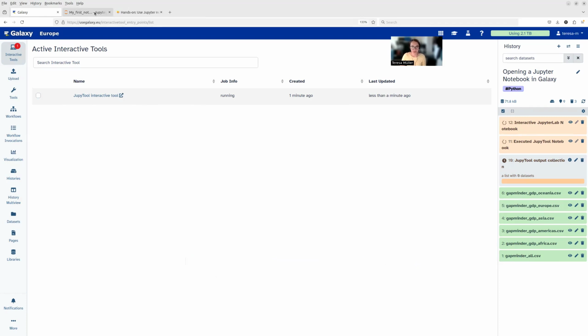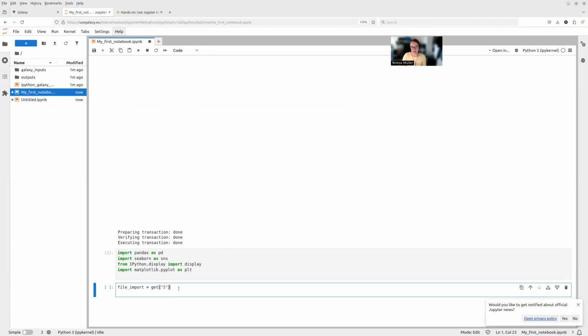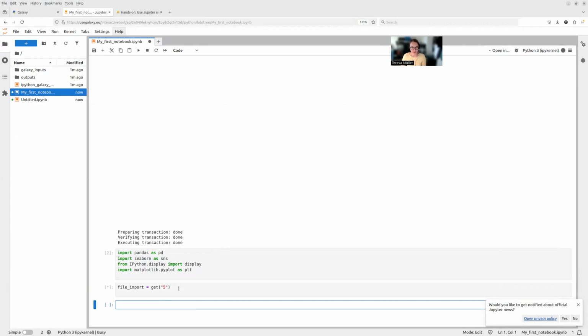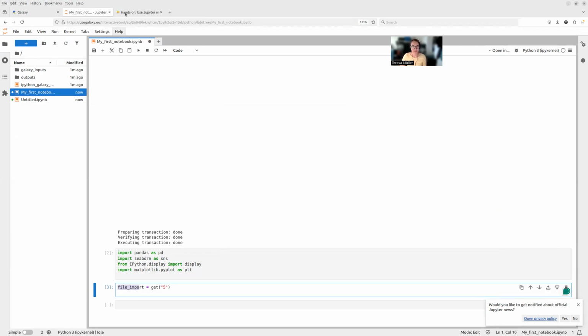Okay, and with this get function now I can execute the cell to get the location of the European GDP gapminder file. And it executed. Now within the variable file import, we have the location of the file.